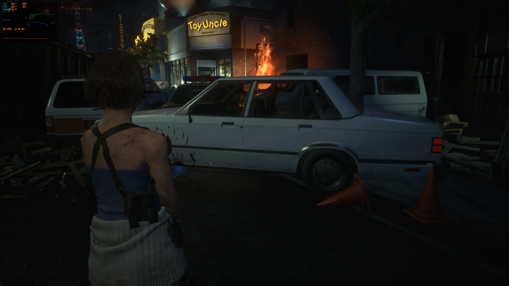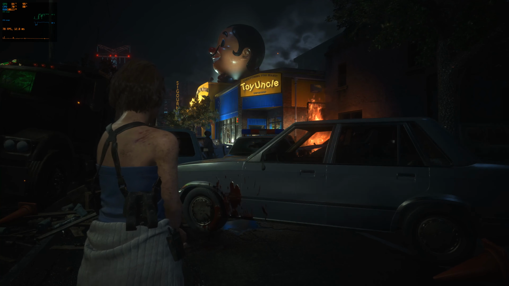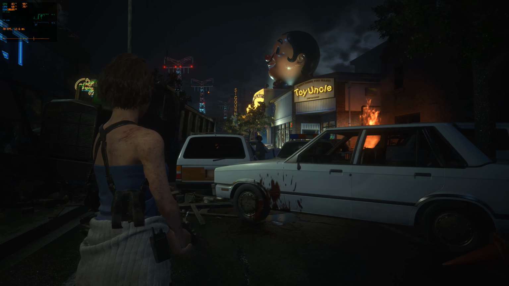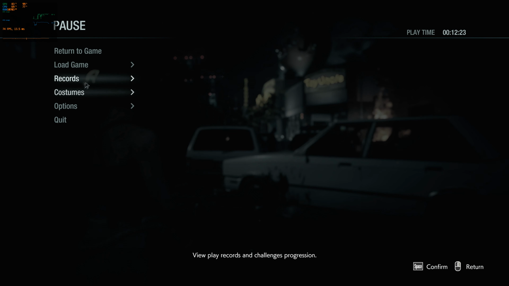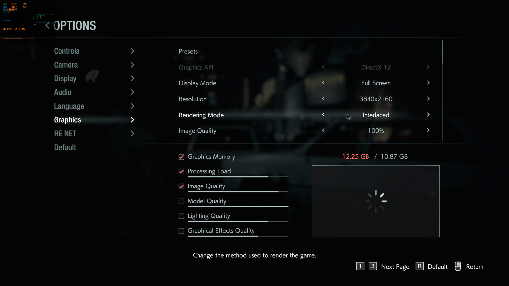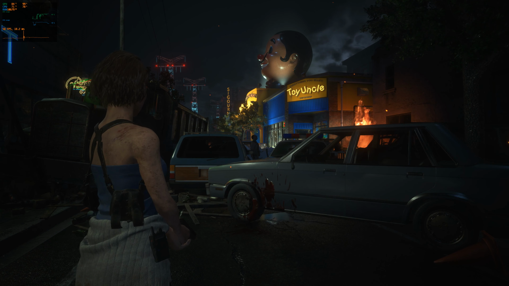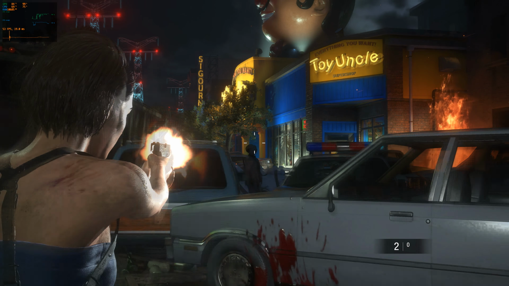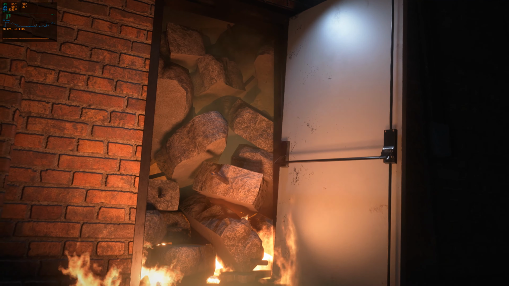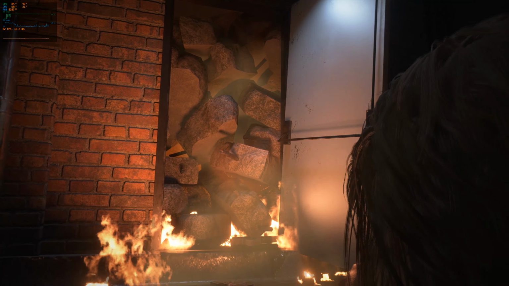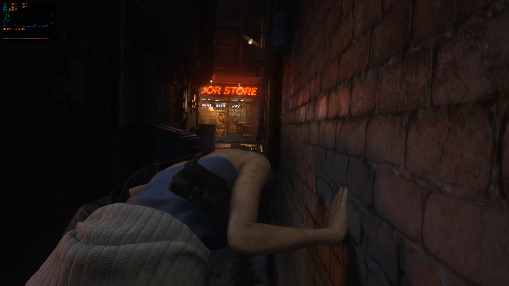However, I strongly advise you against using interlaced render, because in my case it caused graphical glitches like textures flickering, that you can see right now. So overall recommendations remain the same as for Resident Evil 2 Remake. If you need to gain a few more FPS, try enabling shadow cache, set volumetric lighting to medium and lower down resolution. There is no real point in trying to push the high frame rate in this game, so personally I will aim for a 60 FPS target.